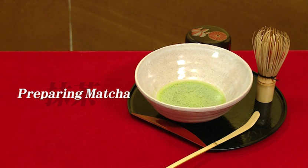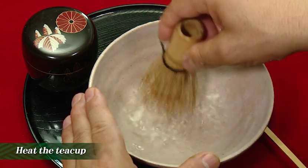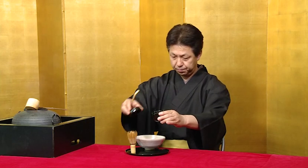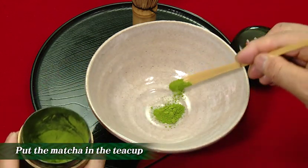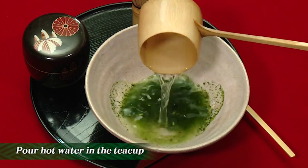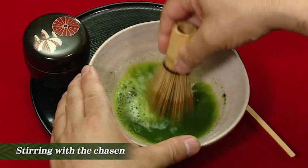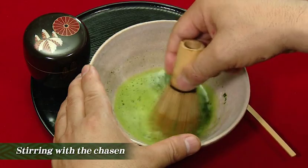Next, how to prepare a delicious cup of matcha tea. First, pour boiling water into the teacup, stir with a chasen whisk, heating the teacup and whisk, then pour the water out and wipe with a dishcloth. Place two heaping tea scoops — approximately two grams, or about one teaspoon — of powdered matcha into the teacup. Prepare 70 milliliters of 80 to 90 degree hot water and pour it into the cup. Stir with a chasen until the lumps of tea are dissolved, moving your wrist forwards and backwards in short, quick motions, then finish by slowing down so that the surface of the tea becomes smooth.